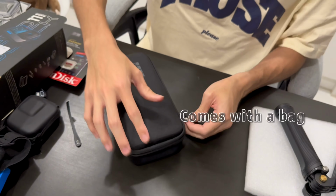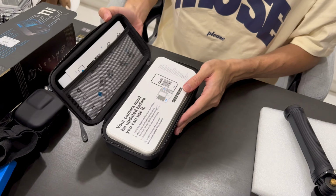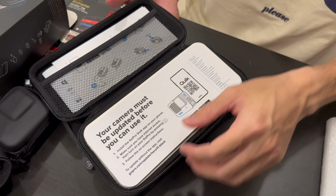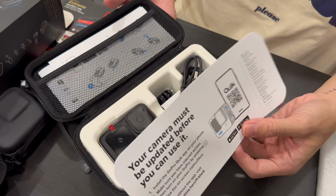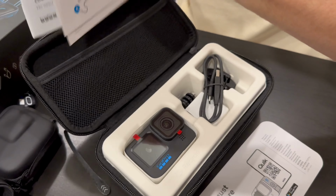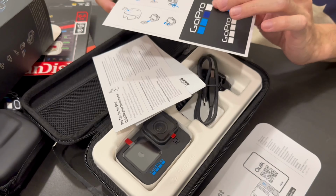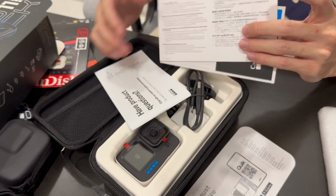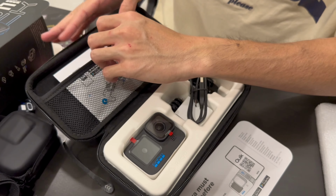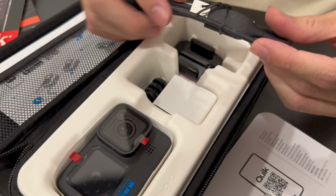Protection. Wow, look at that. So you need to set up the camera first before you start the user guide. And you will be getting a GoPro sticker, I guess, with the user guide, same too. I like this casing so much, so good.